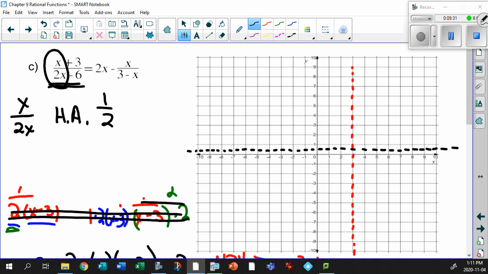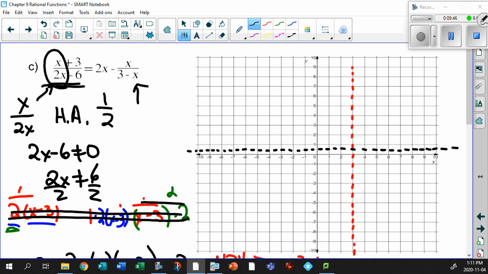You also know that we have a vertical asymptote. Our vertical asymptote happens here and here. But if you remember, you took 2x minus 6 does not equal 0. Bring the 6 over. x does not equal positive 6. Divide by 2, divide by 2. And you know and I know x cannot equal 3.